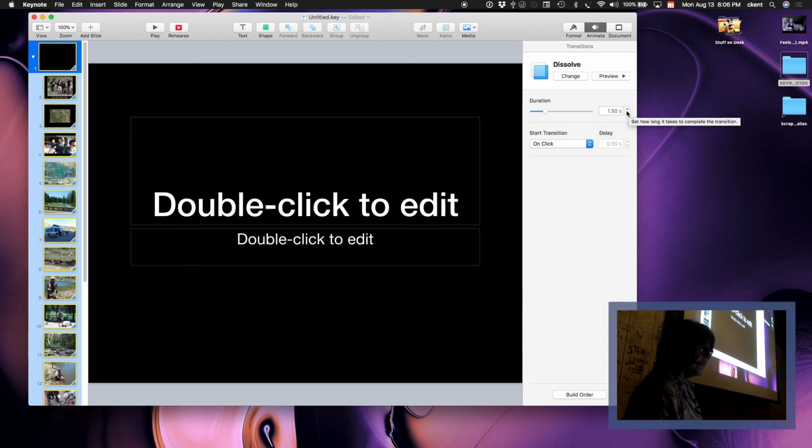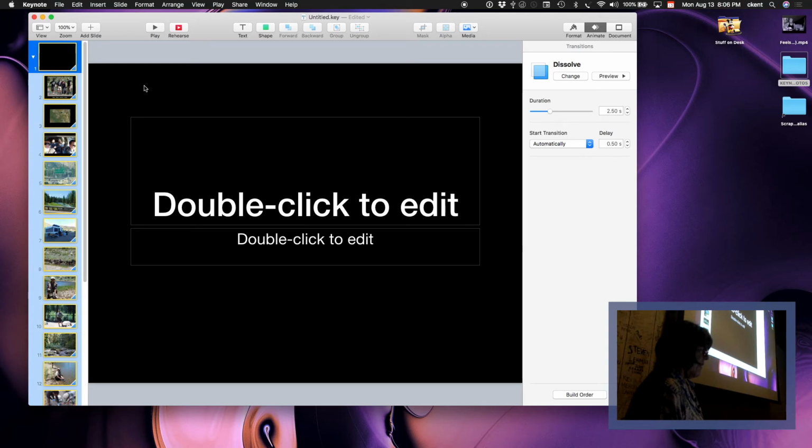So I'm going to move this because I have timed this out a little bit to some music. I'm going to move this one to, I think it's 2.5 seconds. That is a little bit fast with the 1 second thing there. And I'm also going to put on transition, I'm not going to use a clicker. I want this to go automatically. So I want it to automatically move from slide to slide without me having to put any input into it.